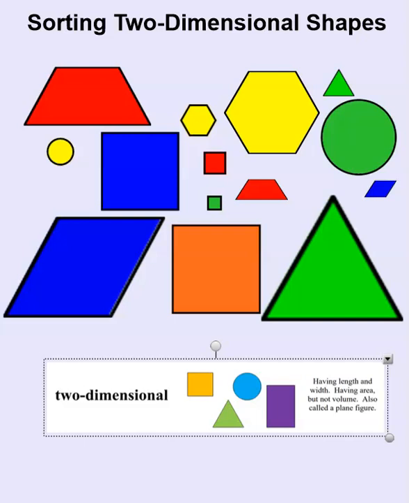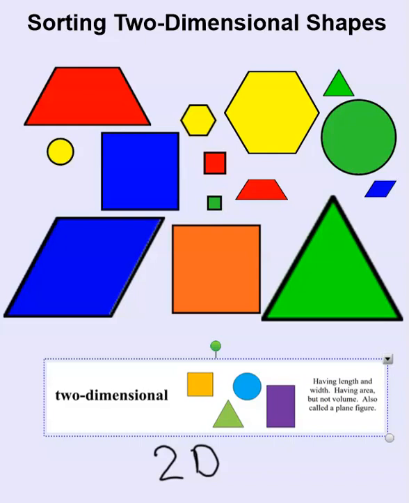Hi, boys and girls. Today we're going to talk about two-dimensional shapes. And you see all types of shapes here. So first, let's talk about what that means, two-dimensional shapes. And sometimes you might hear it talked about like a 2D shape. So sometimes you might see it like this, a 2D. So what does that mean?